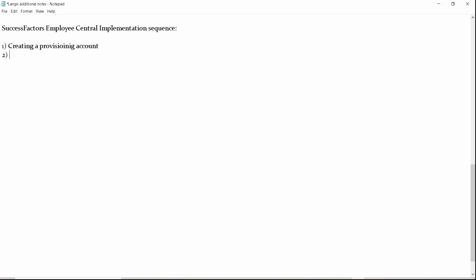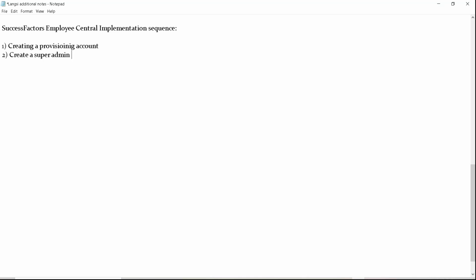They have to upload the data models, and then they should move on to the instance where they do the configuration, right? So first, after creating the provisioning account, create a super admin account.